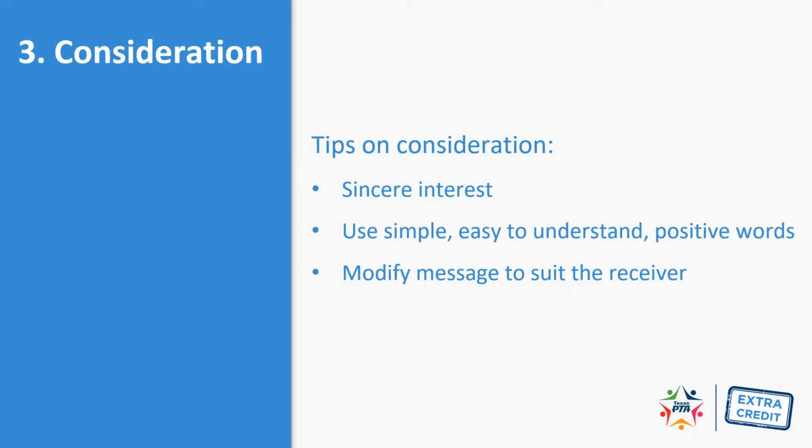Consideration tells us to consider the receiver of the communication. You should put yourself in the place of the receiver to understand their views, needs, emotions, etc. When you understand the receiver well, you will communicate in the right way and get your message across in the right sense. Tips on consideration. Show a sincere interest in the receiver. Make sure you use simple, easy to understand, and positive words. Check your message and modify it to suit the receiver's needs.